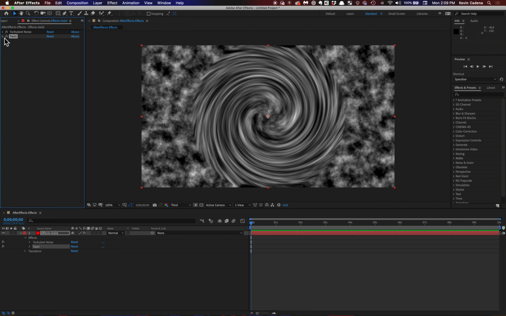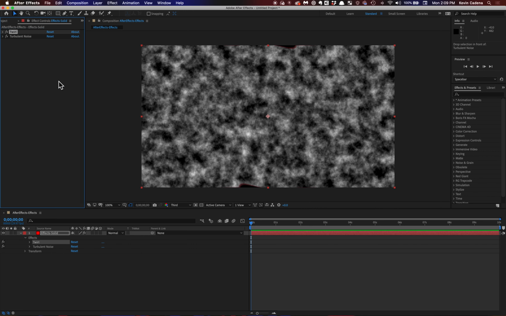After Effects is stacking dependent. What that means is that depending on which effect is first and which effect is second, they will have completely different outcomes. Right now I have a turbulent noise with a twirl stacked on top of it. But if I were to move this twirl below the turbulent noise, you'll see that it changes into something completely different. Now if I want anything from the twirl to be noticed in this, I have to add a lot of twists, a lot to the angle, in order to actually get something to show up on this page.